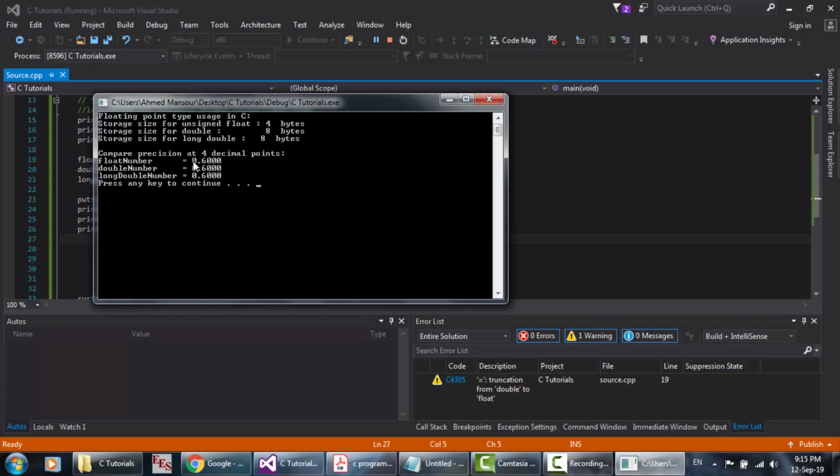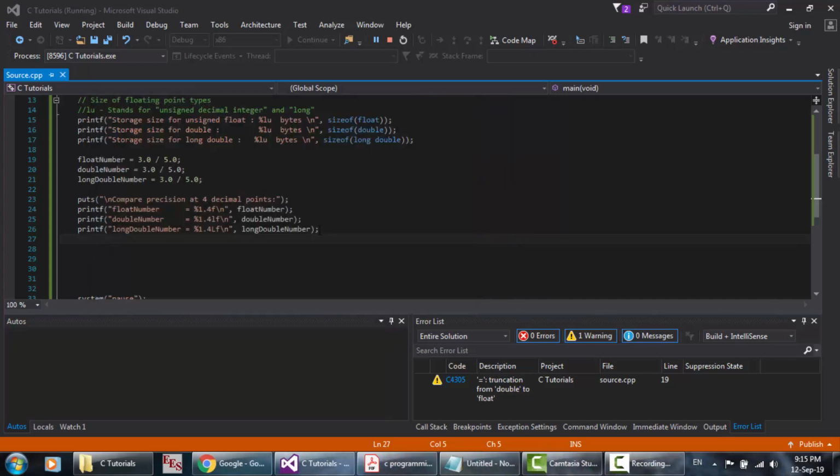So if you deal with a problem that does not require high accuracy, you can use float number. No need to use double number or long double number. Why? Because 4 bytes is better than 8 bytes. It requires less memory. Okay, so you can save the memory you have by using float number. No need to use double because it is the same result. Okay, it will not differ. So here the optimum choice is 4 bytes, the float number. Okay, awesome.